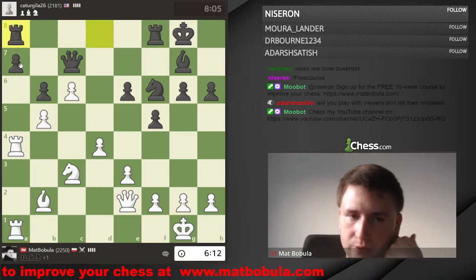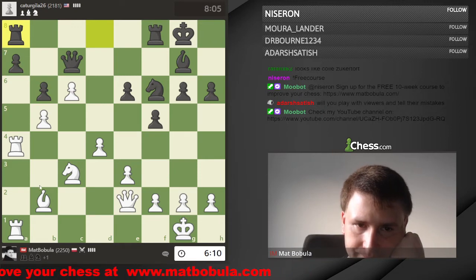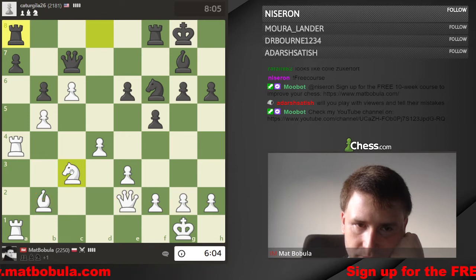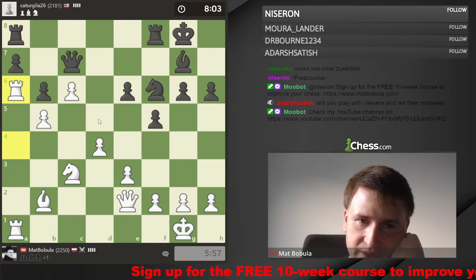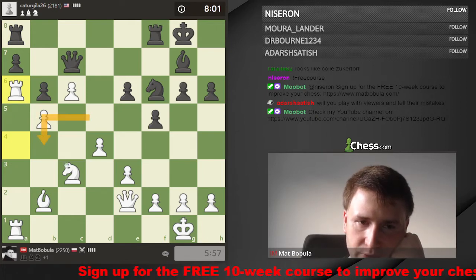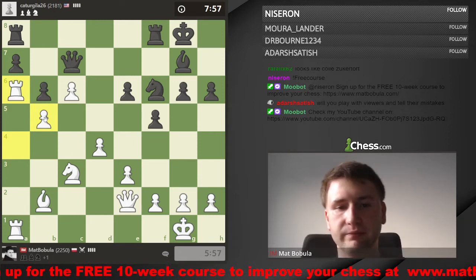Okay, so what can I do? Maybe to go there, rook f7, queen a2. Should I be afraid of any moves like a5? So if pawn takes, queen takes c6. So maybe to prevent that, I'll play rook a6 first. I didn't want to play this move at the beginning because the knight goes there, attacking that rook, but now there's no knight at d5.